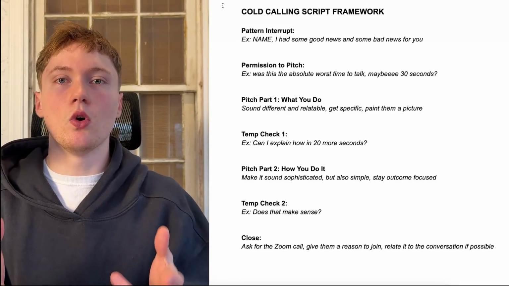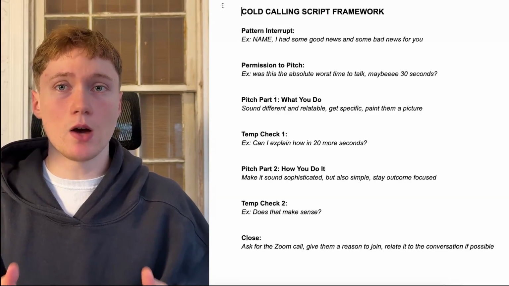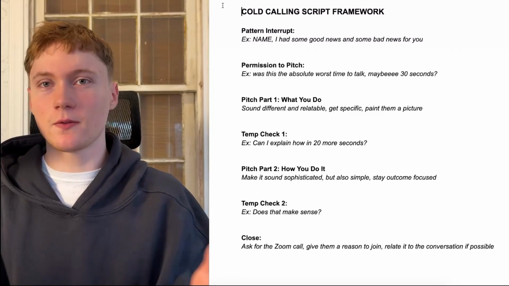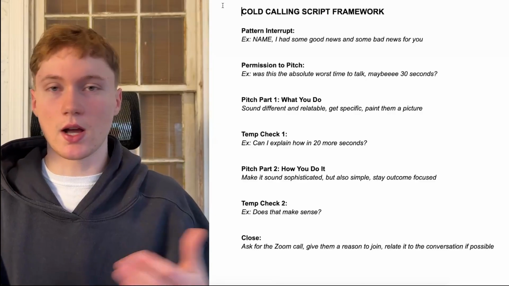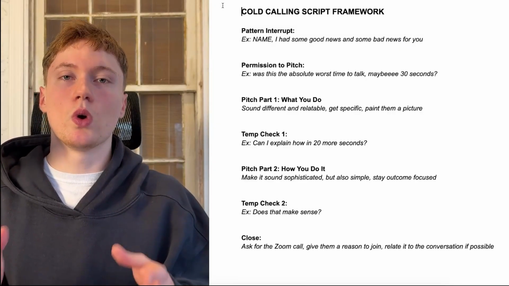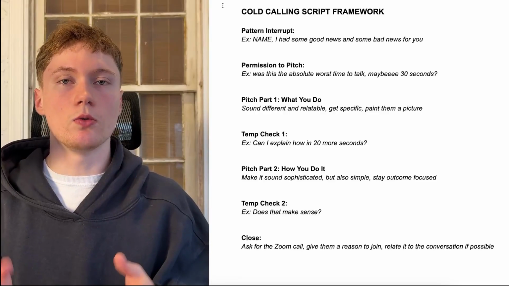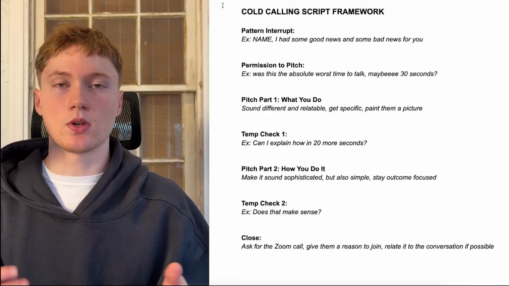But at the end of the day, the whole point is we're trying to make things sound different to what people are actually hearing every single day. Okay, so a lot of these business owners, you're not the first cold call that they've gotten, and chances are you're not going to be the last either. So we want to make sure that we're sounding different and more unique to us. Okay. And that's again why I'm telling you, don't just find some random script and copy that exact same script, because again, it's not going to work.